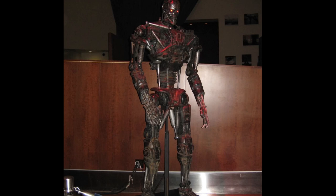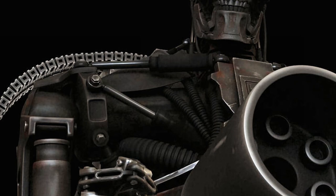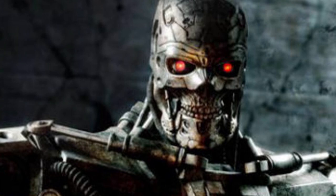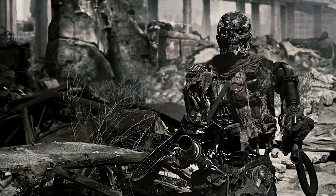This design was carried over to the successors of the unit, such as the T800. This was probably because the human-like endoskeleton made it easier for the living flesh covering of the later Terminators to actually look like there was a real human skeleton beneath, unlike previous bulkier models which might have made the covering bulge or droop in impossible places.